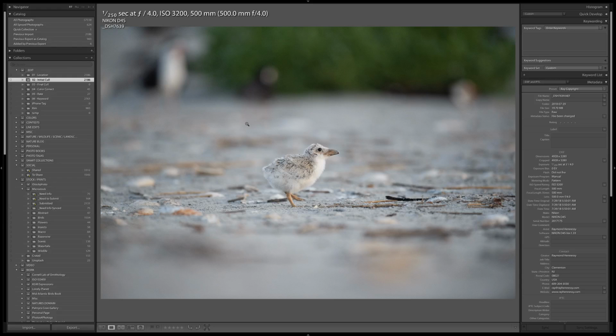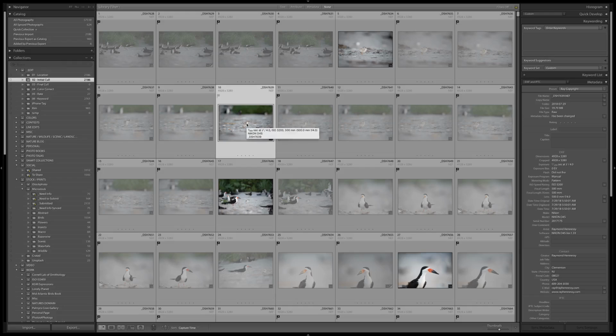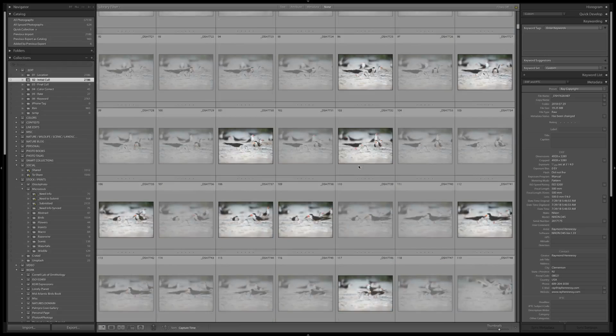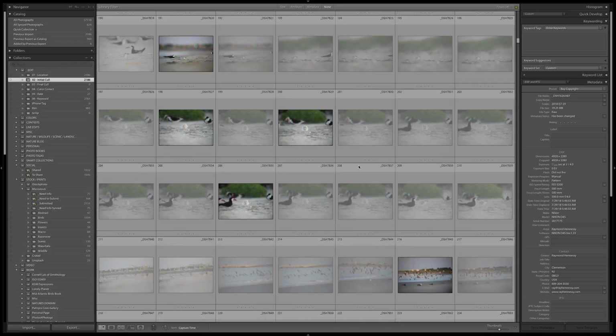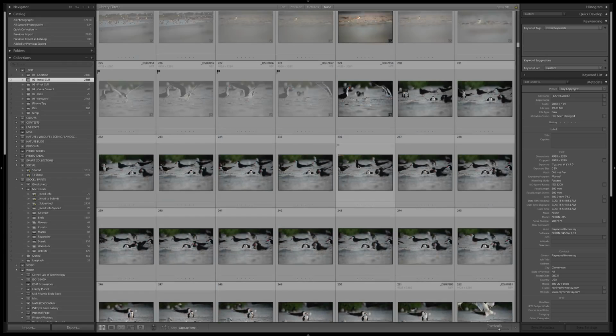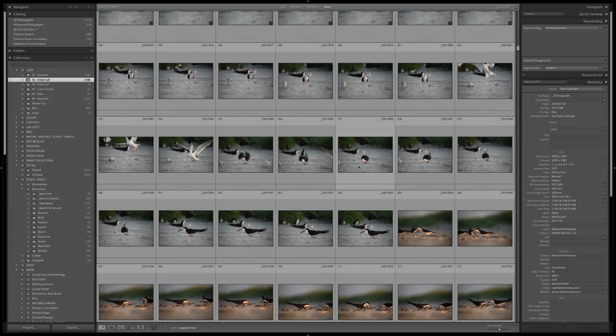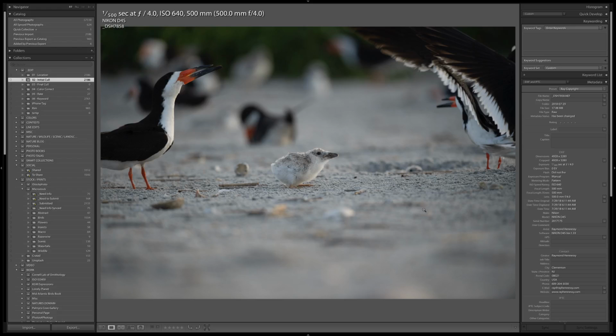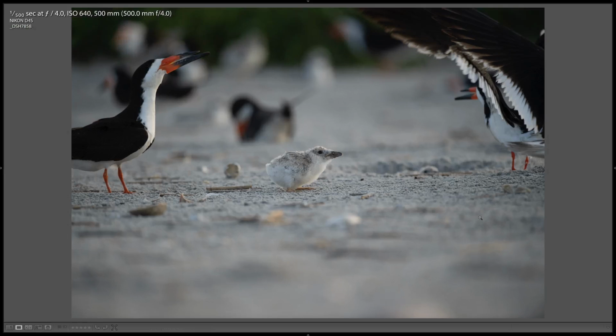All right, so I'm not going to go through this entire set. I'd be here all day with you guys, and that would be really boring. So the next step that I would do is I would select pretty much everything, or at least as far as I got through with my initial culling process, right? So let me go up to where I stopped rejecting stuff. And you know what, let me go just a little bit more so I can get into some of that nice light stuff so we can include that in with the mix. So I'm just going to hit a little more. Stay patient with me there. Thanks for hanging in there.